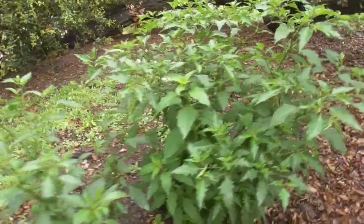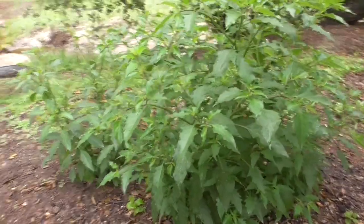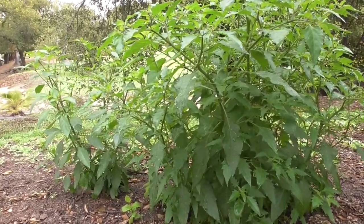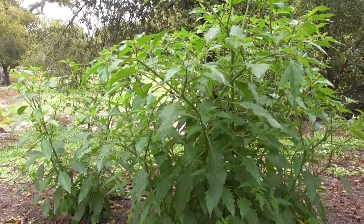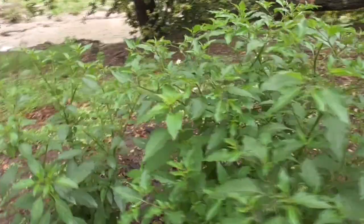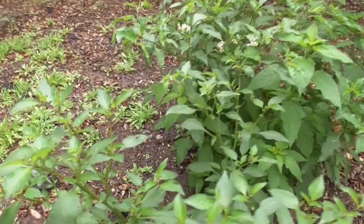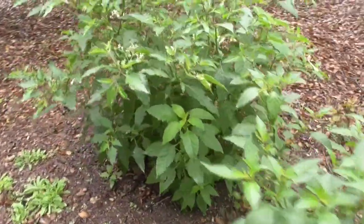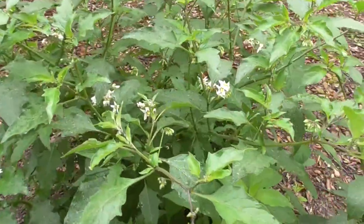He's native to Southern California, Arizona, New Mexico, parts of Texas, and Northern Mexico. He's a drought tolerant, short-lived, multi-branched, flowering perennial herb, or a sub-shrub. He gets about three to seven feet tall. You find him on shady hillsides, along streams, canyons, woodlands, chaparral, coastal woodlands, and scrubland. You find a lot of these guys in Laguna Beach, Irvine, Whiting Ranch, other places around Southern California and Orange County.